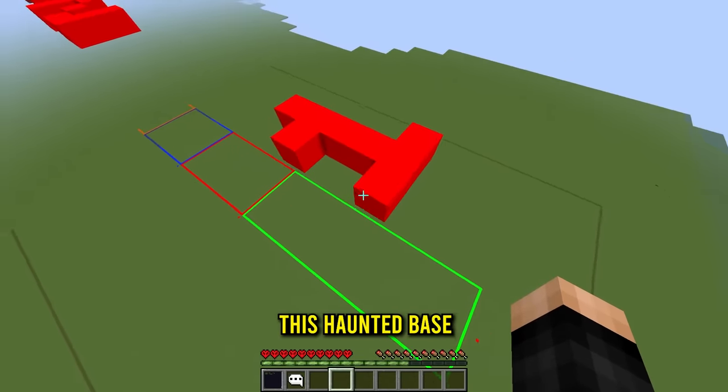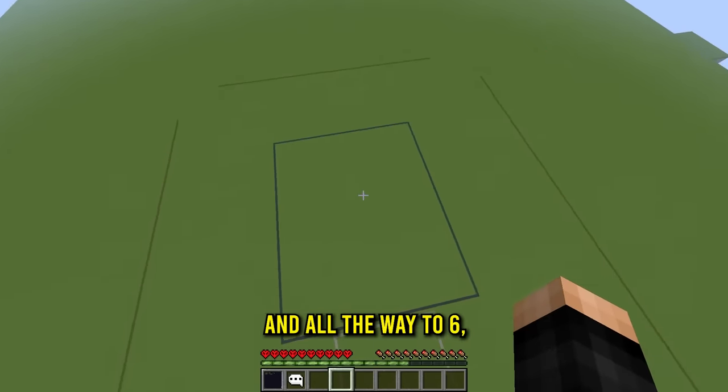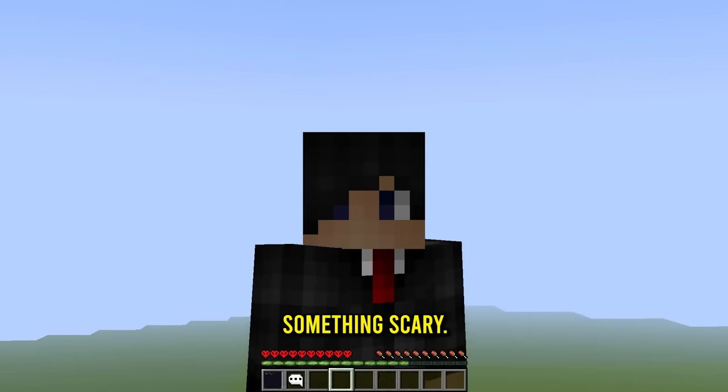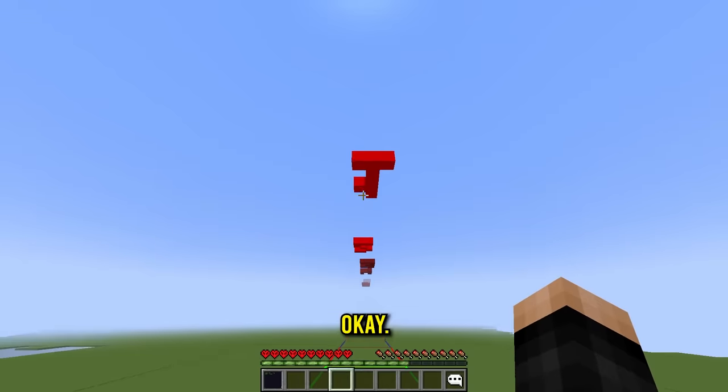Where today this haunted base is gonna go from area 1, 2, 3, 4, 5, and all the way to 6. Where each section is gonna be something scary. And number 6, that's where the haunted mansion is gonna be. We'll get to that a little bit later. Okay, let's start with 1.